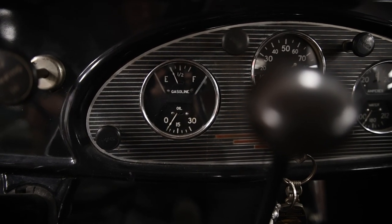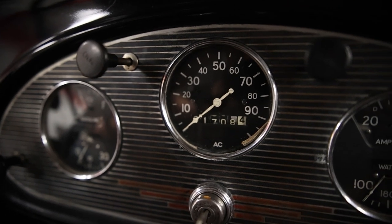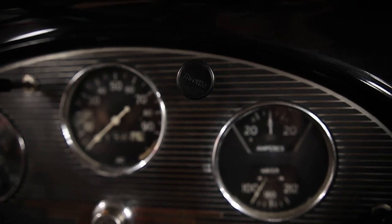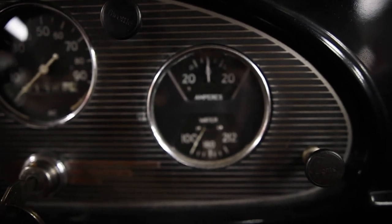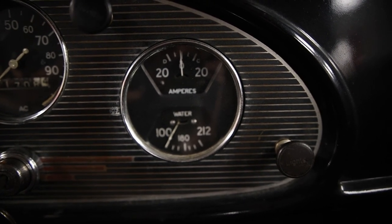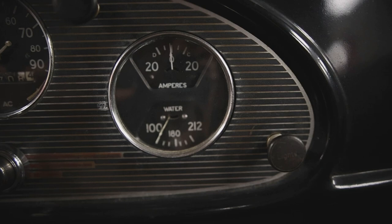Top of the gauge is for the fuel gauge; bottom of the gauge is for oil pressure. Choke. Speedometer in center with odometer at the bottom. Ignition below that. Throttle control — farmers liked this feature because it was like a primitive cruise control. If they were shorthanded, the farmer would put the truck in granny gear, set the throttle to drive itself at one to two miles per hour, then get on his tractor and shoot hay into the truck, moving in unison down the field.